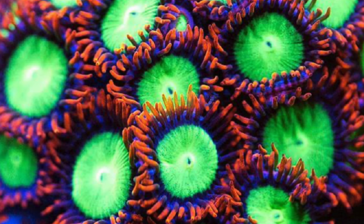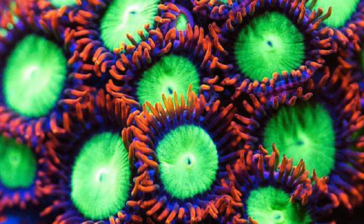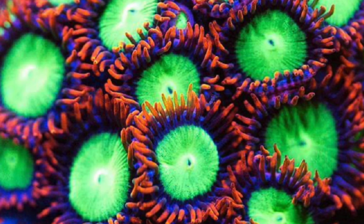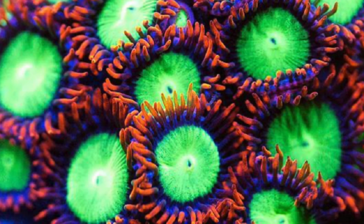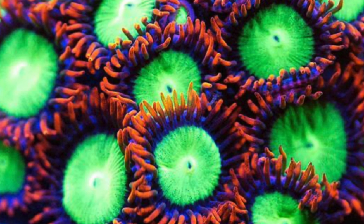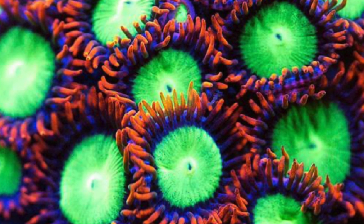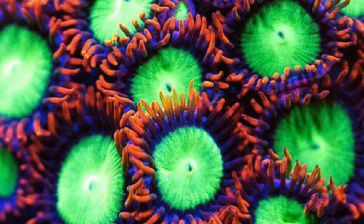Coming in at the number 2 spot, one of my personal favorites, the Goblin Fire Zoanthids. Now, if you're looking at a tank that is filled with Zoanthids, top to bottom, left to right, this is a Zoanthid that will stick out to you. Not only is it an incredibly bright, vivid green, which, to say that I really like a green coral is saying something, but it has 3 colors. It has the very Granny Smith apple green oral disc into a very little bit of blue in the bottom of the skirt into a fiery red. It stands out, it pops. It's going to be a coral that catches your attention. And if you have a large colony of this Zoanthid in your reef tank, it's going to draw your eye. It's a very good looking Zoanthid.